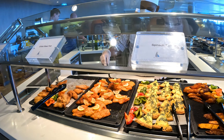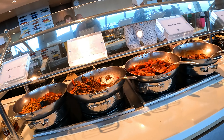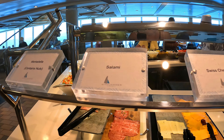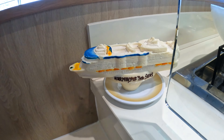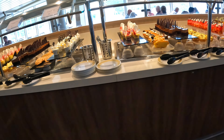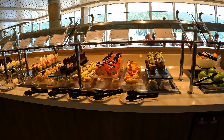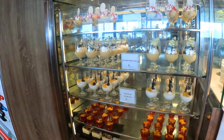As you can see here in the video, there is absolutely no shortage of food at the Windjammer and they really do have something for everyone, even if you're a picky eater. And if you have a sweet tooth, you will be in heaven because there are so many different dessert options to try as well. If you're looking for any gluten-free desserts, they have those too upon request.